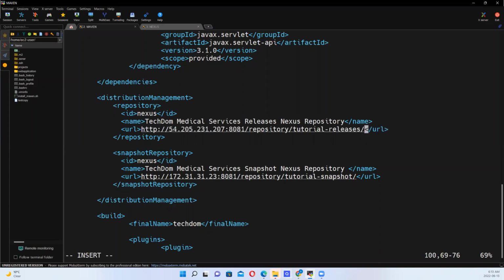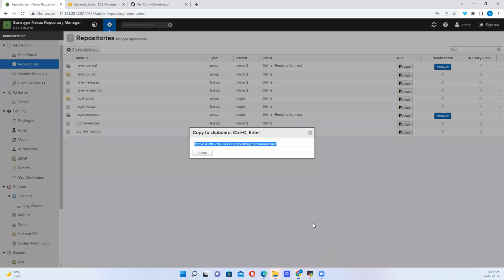Then I want to also go back to change the public IP address to private. And the reason is I don't want to come in here to make modifications. If for any reason I stop and start the server, the public IP address changes. So that's why I'm doing this.